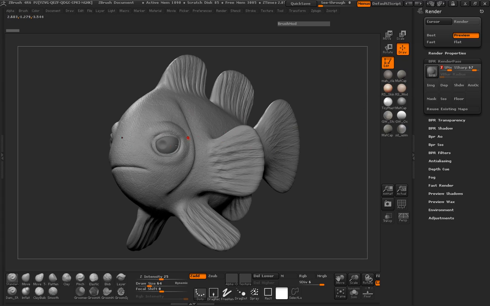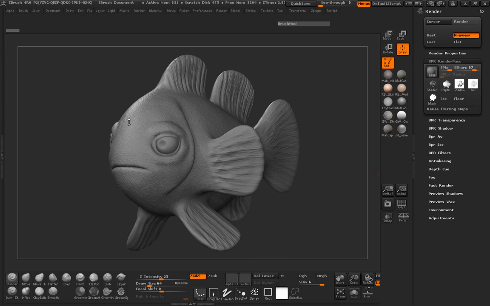This is going to take a little bit of time to render out. So once I hit the BPR, I'm going to pause the video. Whenever it's done, I'll come back and show you how we can get this image out to take it into Photoshop and just crop off the excess details. So let me hit BPR here. You can see that this is definitely going to take a while, so I'm going to pause.